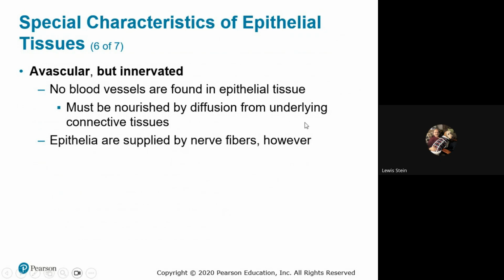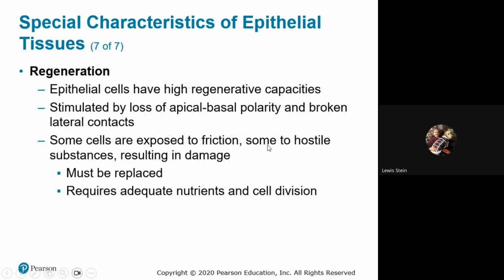Avascular, again, nourished by diffusion from underlying tissue. Nerve fibers are present, they regenerate. So what happens is when the cells begin to move, if they're in layers, or separately as they begin to slough for whatever reason. I mean, think digestively, all the stuff that's going on, chemicals and mechanical action, they're going to go. Whether they're abraded off, whether they're rubbed off, or they just expended so many chemicals and there's a harsh environment of chemicals, you're going to lose them. That's going to stimulate it. So friction, substances, that's what I'm talking about, adequate nutrients and cell division.